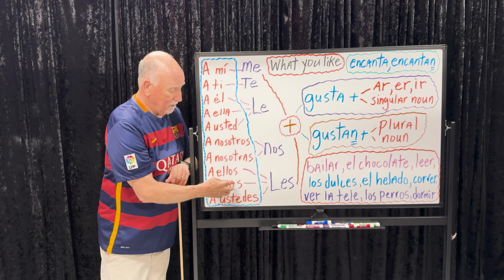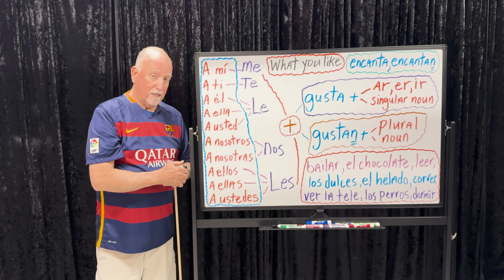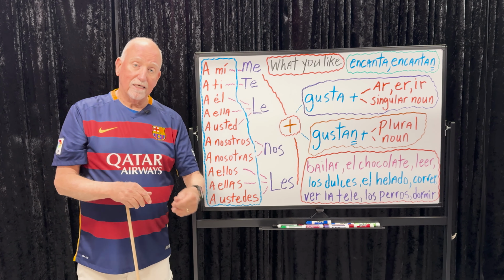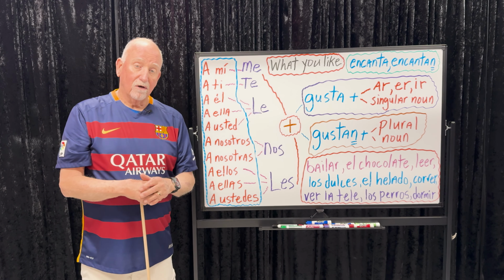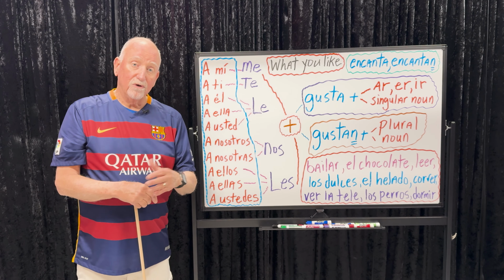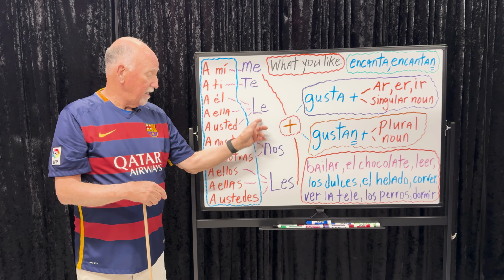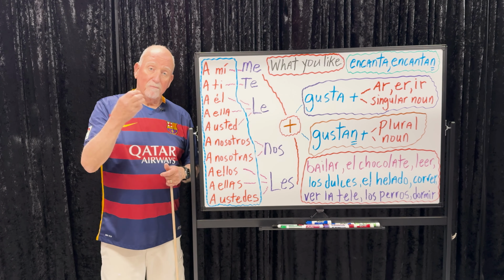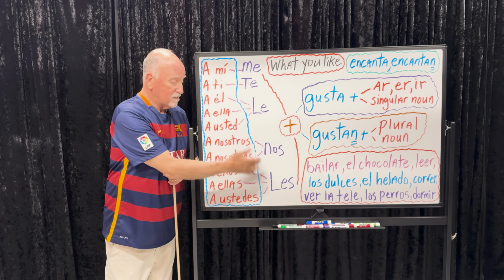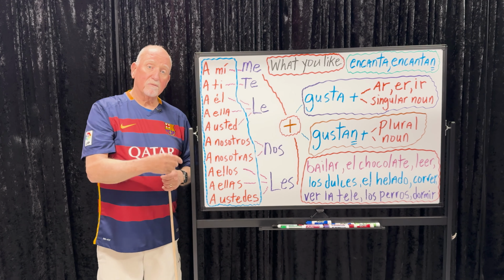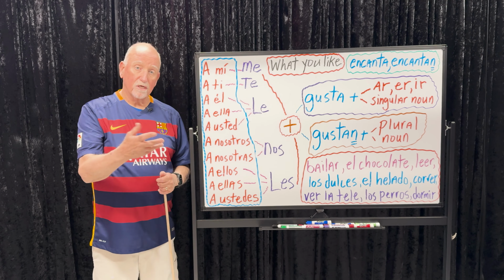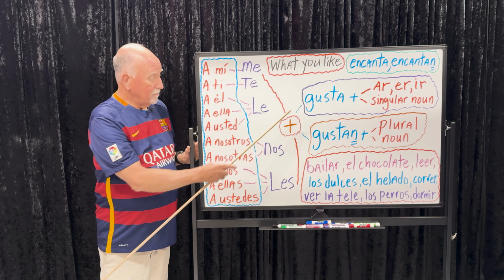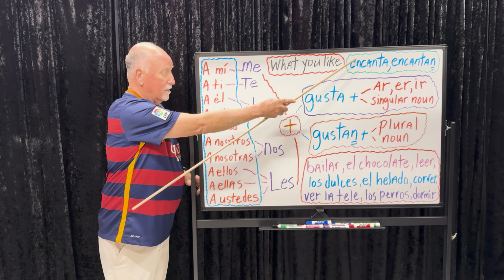Same thing, if you're talking about les is the pronoun you're using, and you say les gusta nadar, that could be they like to swim, all guys, they like to swim, all girls, or they like to swim in a mixed group, or you guys like to swim. So when we use le or les, we want to use step 1 to clarify if it's necessary. But many times, even when we use le or les, we don't need to use step 1 because the person about whom we're speaking is understood. So, this is called the long form, the short form, and then there's the gustar verb and encantar.